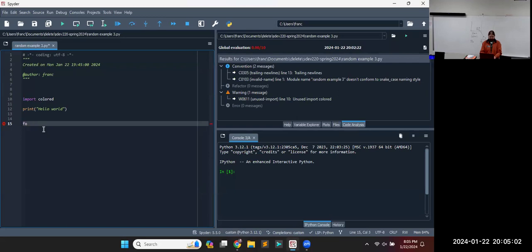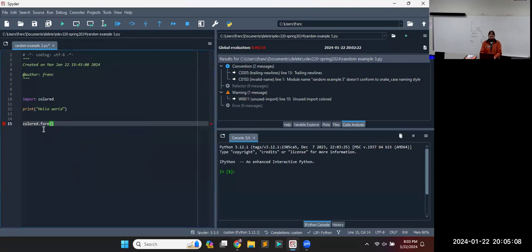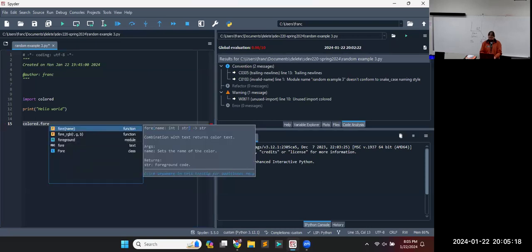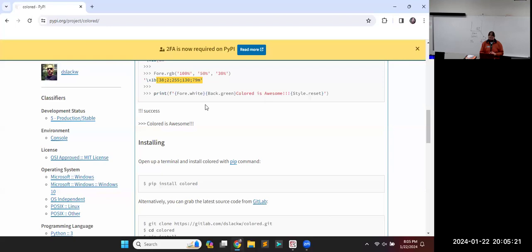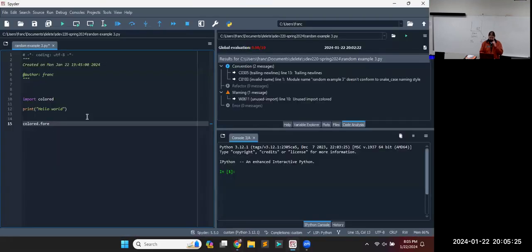For colored dot for, and then the name of the color. Predictive text pull anything up? Nope. Wait, why is that different than their example? For dot red. Oh. Colored dot for dot green.